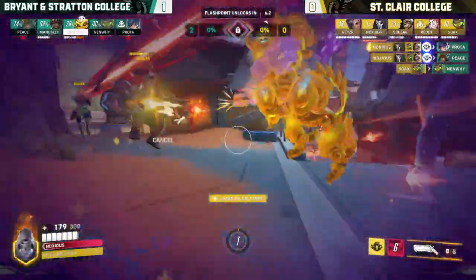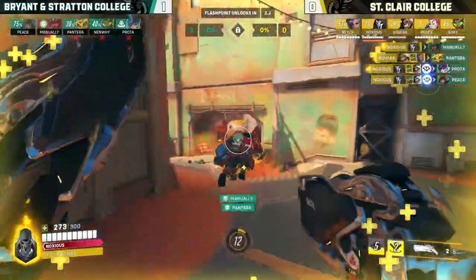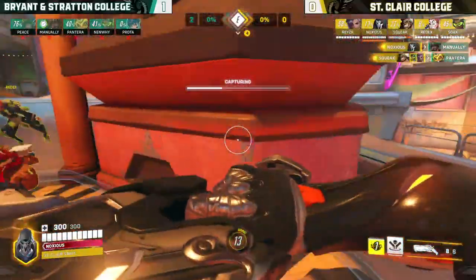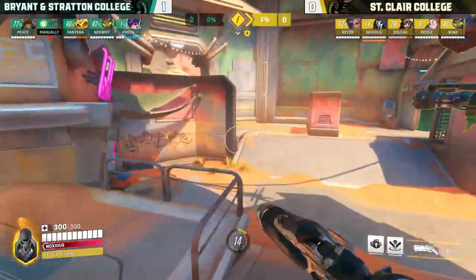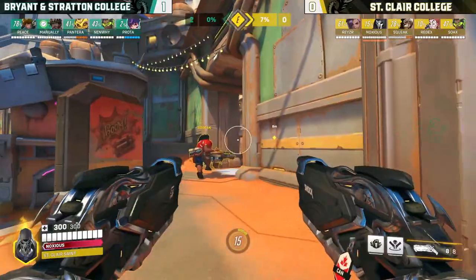Noxious absolutely finds the opportunity, though. It eliminates Proda. It eliminates Peace, and it's going to leave the door wide open. St. Clair are going to be able to do a fantastic fight and get themselves this flashpoint nice and quick, keeping themselves in the game for game number two.